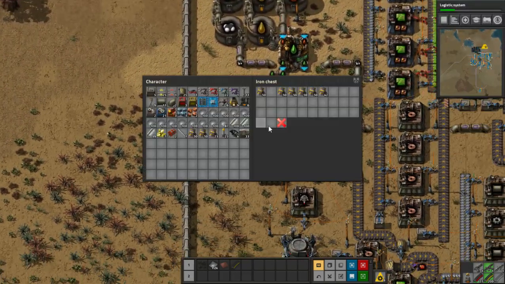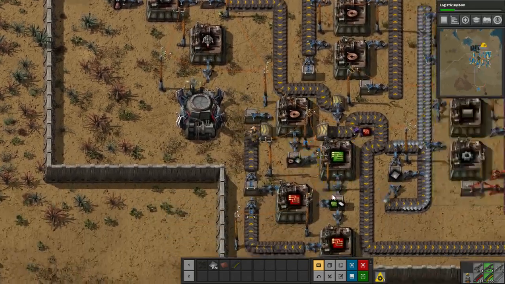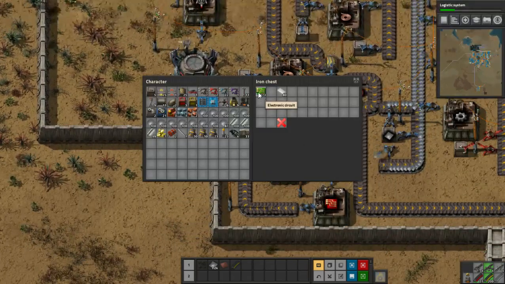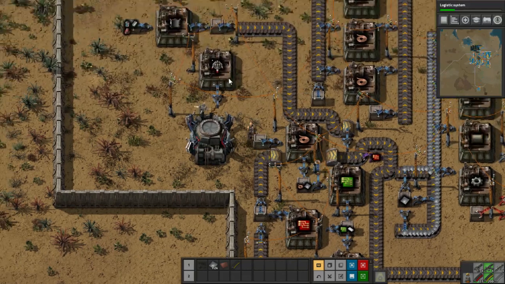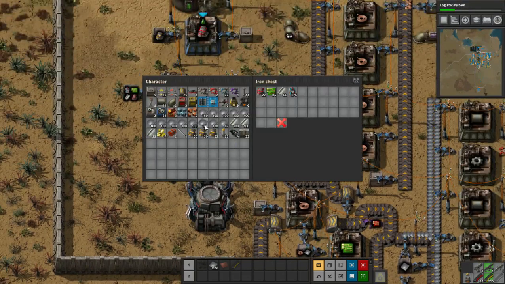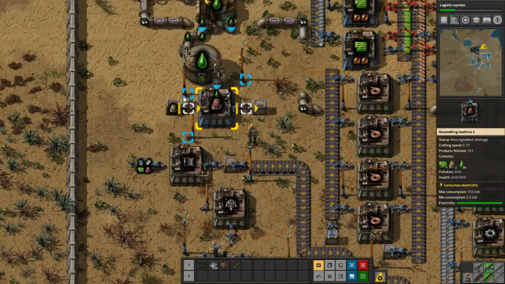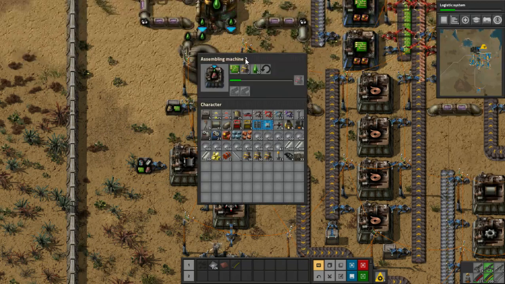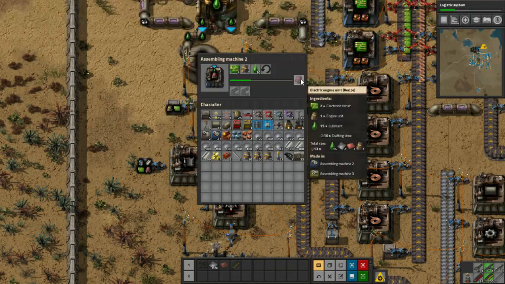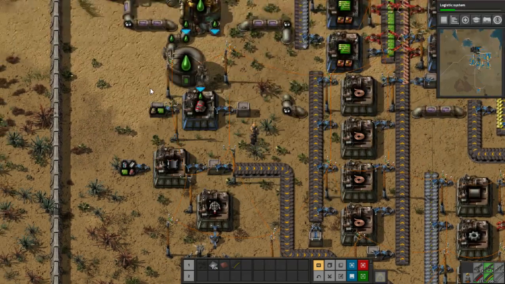Right. What do you need? Electronics. Here, I'll give you some of these. Oh, but you also needed the electronics. Should still be giving you some of that. How much does it need to make? 2. So we can still get a lot done with. Yeah, we'll be making more.